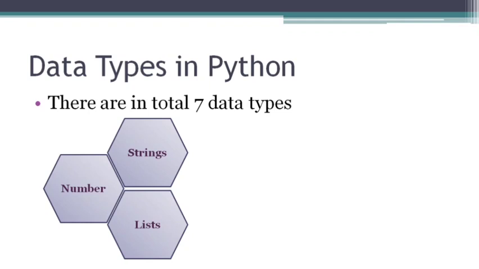Next is list. List is one of the 4 collection data types that we have in Python. When we are choosing a collection type, it is important to understand the functionality and limitations of the collection. Tuple, set, and dictionary are the other collection data types in Python. A list is ordered and changeable or mutable. Unlike strings, we can add duplicate values as well.